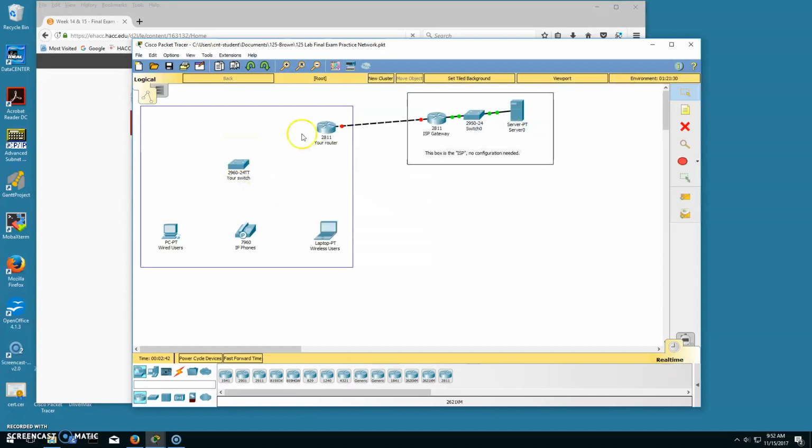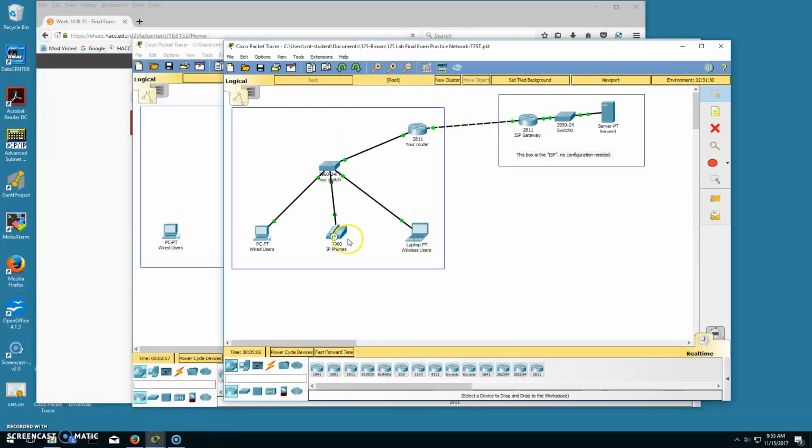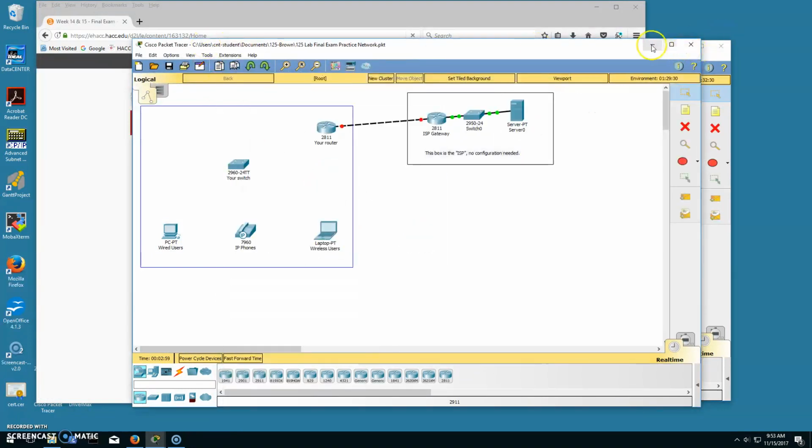So what you'll do is go about configuring all this just like we have been in lab, setting this as DHCP, setting your statics over here, and all this jazz. When you're done, let me change gears here. When you're done, you'll have a network that looks like so. Let me put this one away.